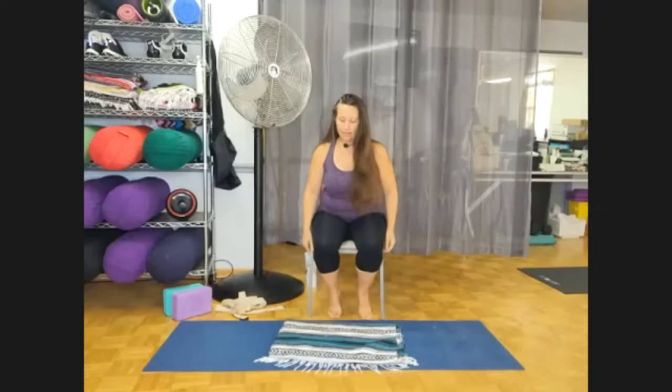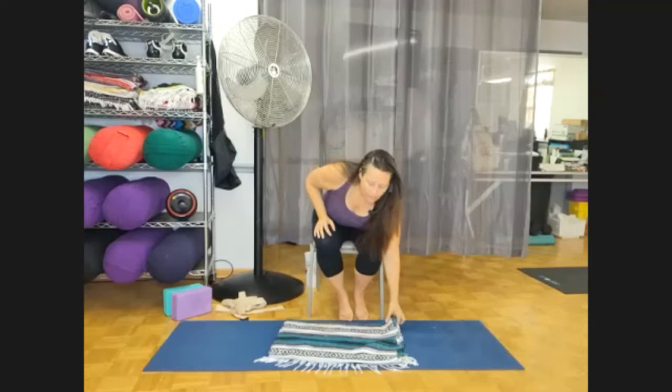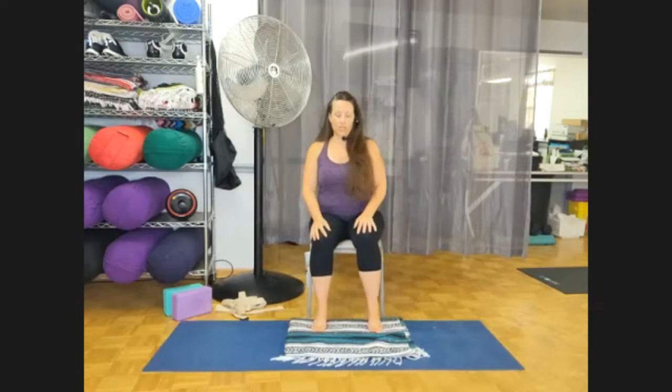Good morning, welcome to class this morning. Get a little situated, get the extra wiggles out, roll your shoulders forward and back, round in circles, do some big circles with your torso, rolling around on your sit bones. Make sure you go both ways and rock side to side, lifting and lowering your glute to your hip, kind of waving your upper body side to side so you get that opening on the side of your spine.